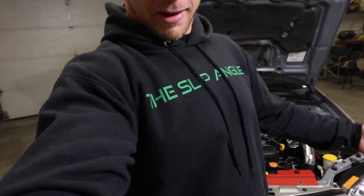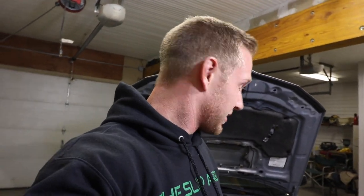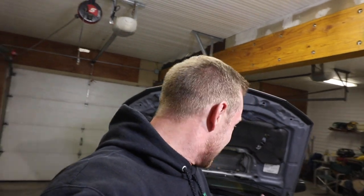It's actually a different day. Look, I got my slip angle attire on. To be honest, this engine's gonna be coming out because, well, it's a Subaru and it has low compression on cylinder number four now, so I'm gonna cut it off there.